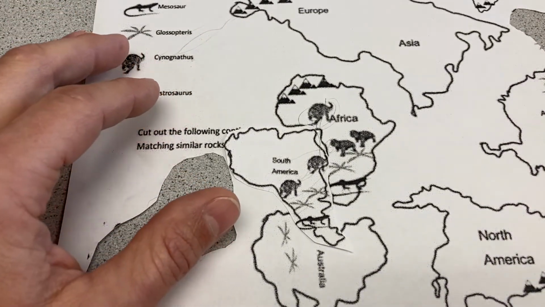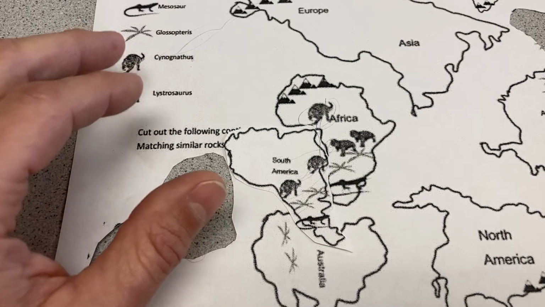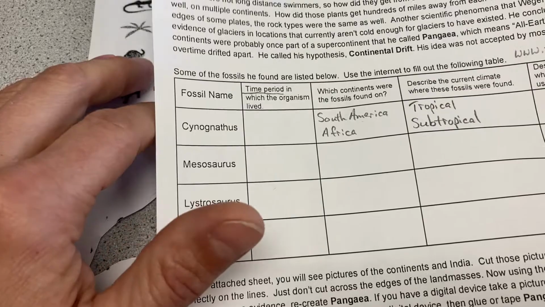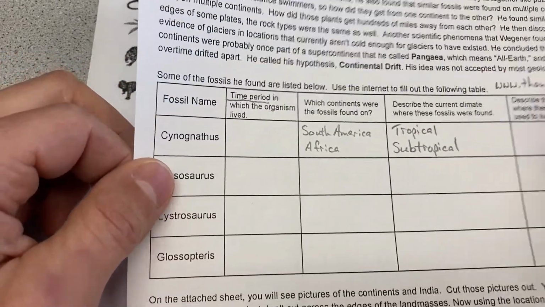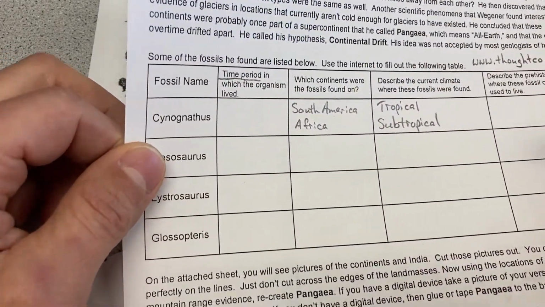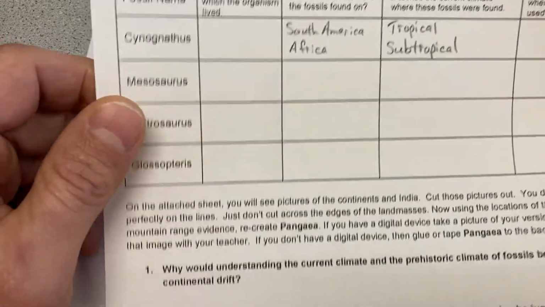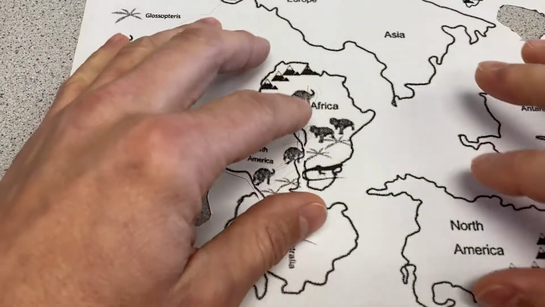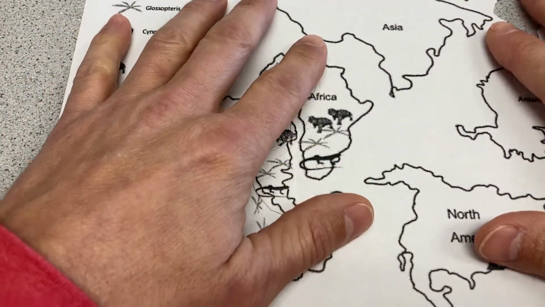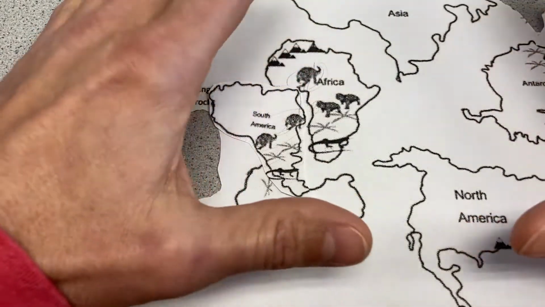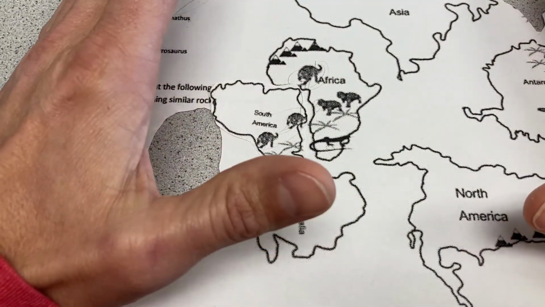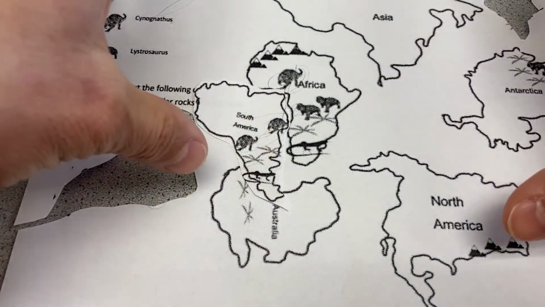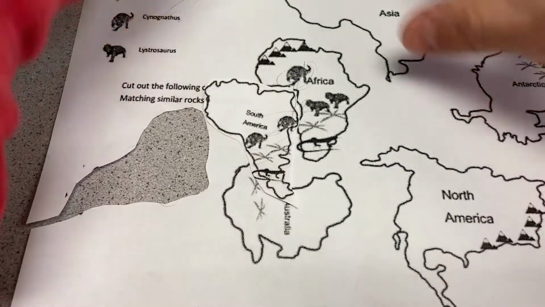Okay, so once again, let's go over everything you're going to hand in, okay? This paper right here is just for you to use. You don't hand it in. All right, but you're going to want this filled out so that you can do the quiz on this stuff, all right? You're definitely going to want to read this. This part here, you're going to cut them out, you're going to organize them as Pangaea again, take a photo, and then you're going to go ahead and send that to me. You can upload it to It's Learning, however you want to do that, okay? Just get it to me.